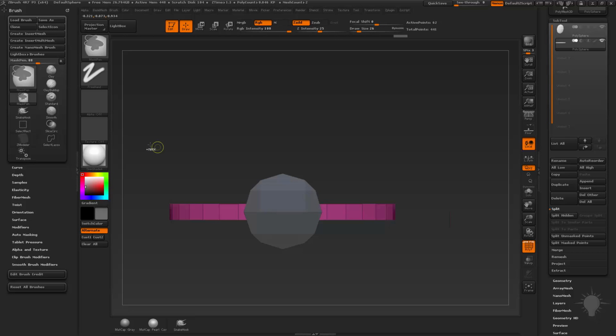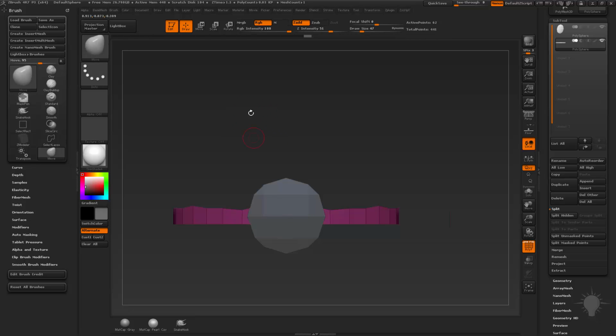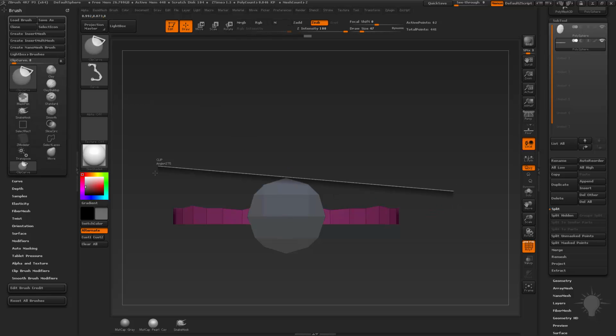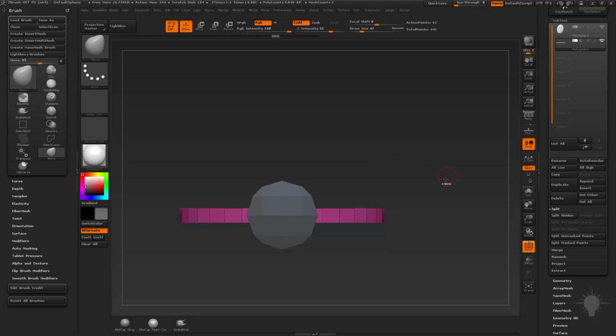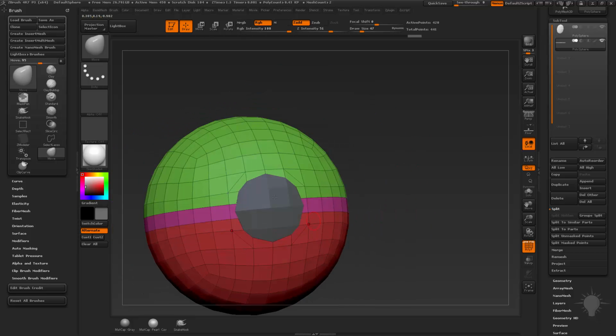Another thing you could do is, you know what, let's just make these obviously wrong. So like this one's up here, and then this one's down here, right? You can mask all these, and then Control-click to invert that mask. And it doesn't look like it did anything, but it did invert your mask. And then you can hold down Control-Shift, grab Clip Curve, and then hold down Control-Shift, and you just clip it. And now Clip is going to pull any vertices towards that gradient line. So you can just find a midpoint here, and then you can just go through and clean it up that way. You can just pull it all up to that line. A lot of different ways you could do this. But anyways, we have this little isolated section here, and then we have this section here, this section here.